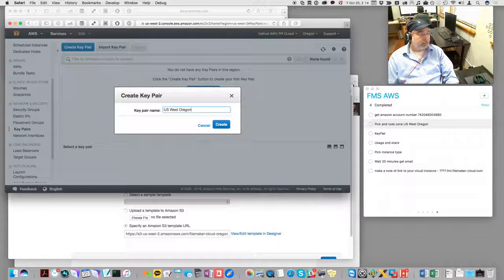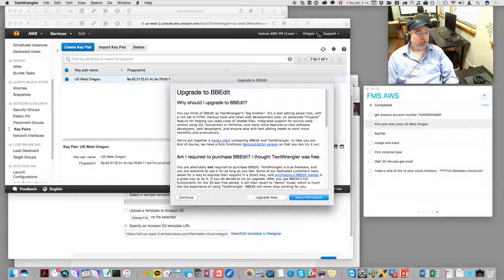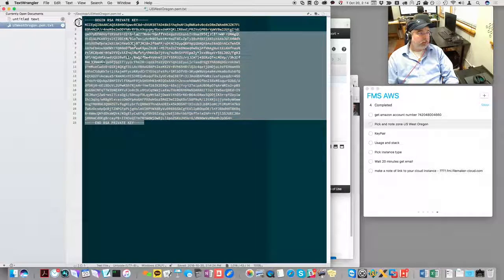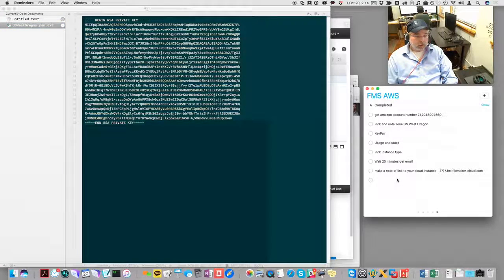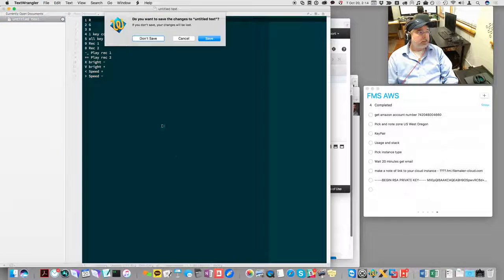Okay. And see up here, see we're in the Oregon zone. And so we've just created it. And then it opens up our key pair. So I'm just going to make a note of my key pair. That's my key pair. Great, good. And it saved it.